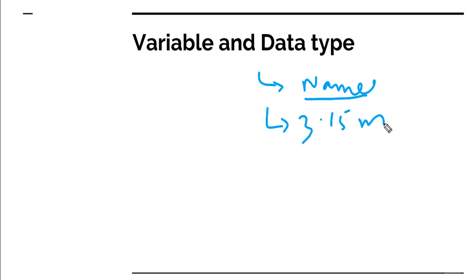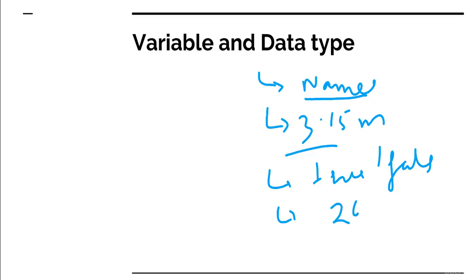Now, a data type can be anything. You come across different types of data in everyday life. You come across names of people. The computer has to store somebody's name. So you need to store names. Let's say you wanted to store how many miles you walk every day. So let's say 3.15 miles. That's a different type of data. Let's say somebody is asking you, are you going to office tomorrow or not? The answer to that can be true or false, right? Somebody asks you to store your age. So you'll say, let's say 26. That's your age.